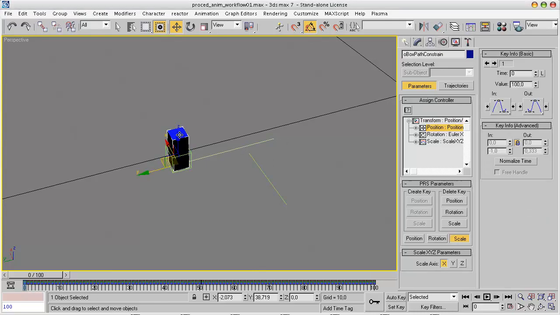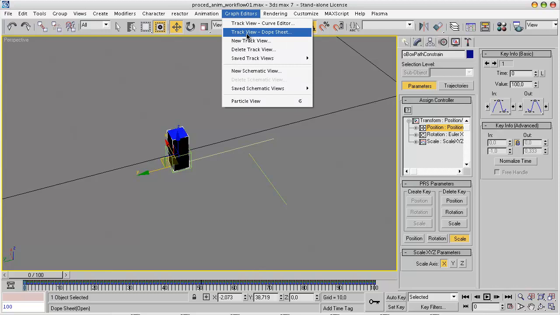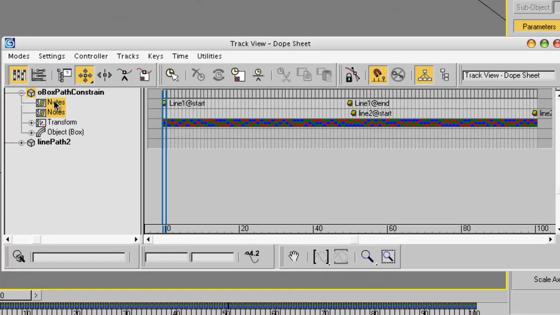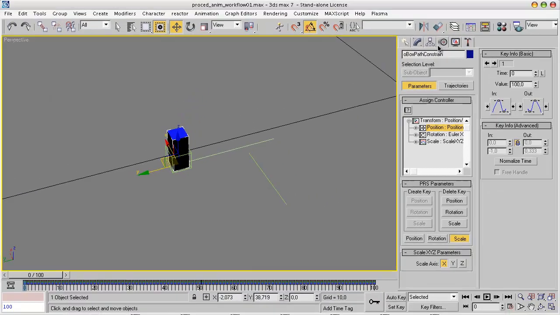The next step then would be to define the different segments of the animation of this object, and as we've already talked about in another tutorial, you do this using the track view dope sheet and the notes tracks. I have already added these segments here. This is for the first line, the first 50 frames, and then here for the second line. And I've also set up the animation components for this object correctly, so now you could really use this object in the game engine and you could export it because it has the keyframed animation.